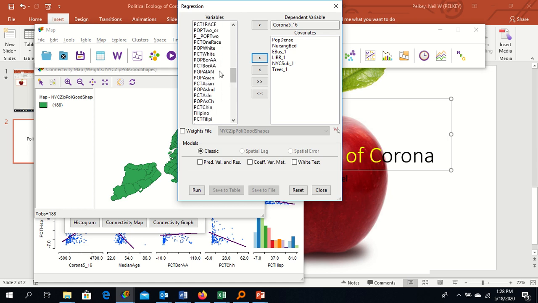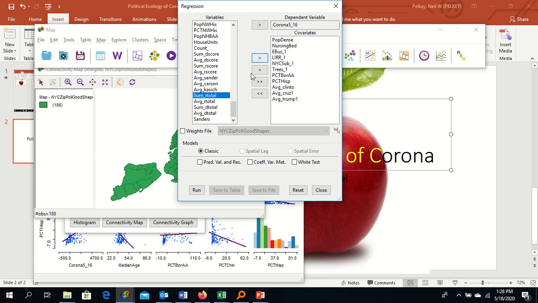We're going to come down here and do our percent Black or African American. Percent Hispanic. Clinton. Cruz, which we saw.